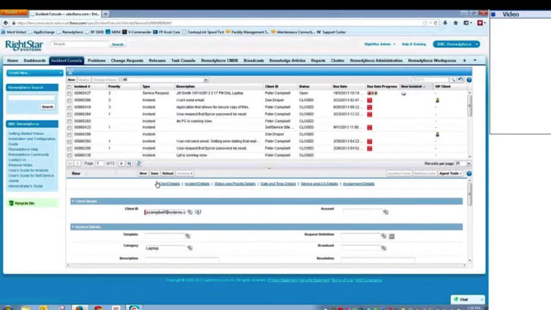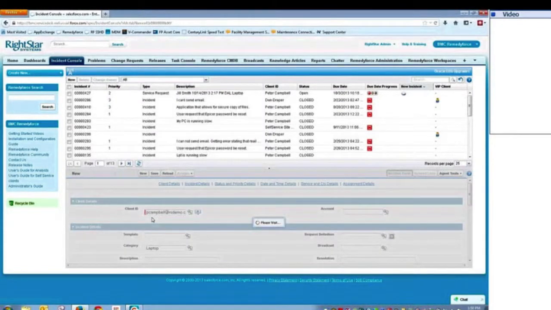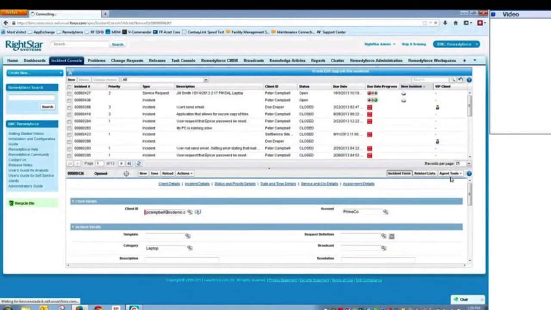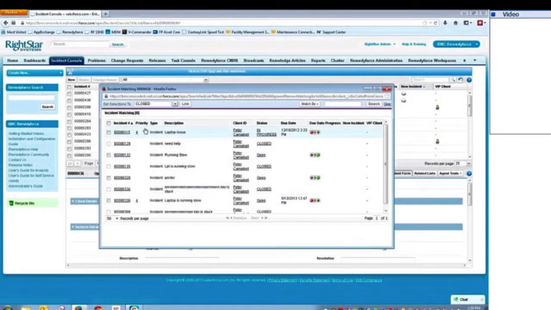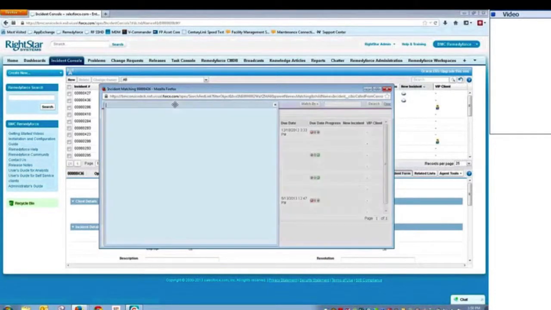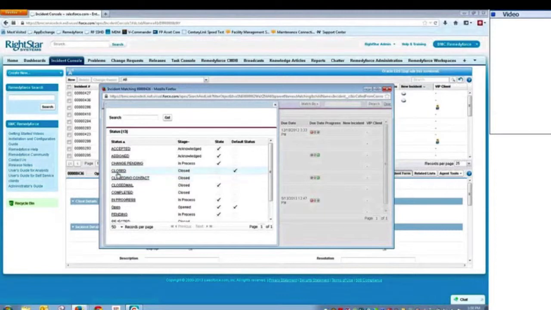So here again, if we look at this record, let's save it. If I wanted to go back and do another incident matching and actually link those records, I'd have the ability of doing that. But so the record's been saved successfully. If we go back here to incident matching, notice the other functionality that's now available to us there on the agent tools. And here again, I can choose the records I want to match. Notice that the link button is now linked, and by default it is going to link them and close these records because you're basically establishing this parent-child relationship.